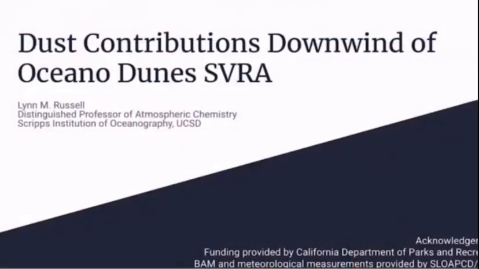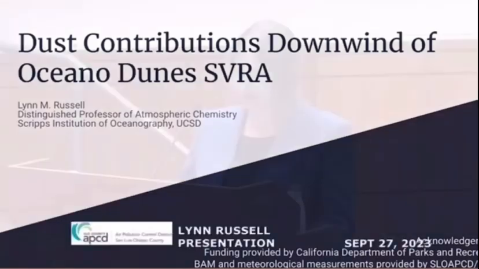So just to introduce myself, I'm a distinguished professor of atmospheric chemistry at the Scripps Institution of Oceanography at University of California, San Diego. And that means that I have spent about 30 years measuring, modeling, and analyzing aerosol particles in our atmosphere. My training for this was I have degrees in chemical engineering, a bachelor's from Stanford, and a PhD from Caltech. And I've been named a fellow of the American Association of Aerosol Research and the American Geophysical Union for my work on aerosol research.